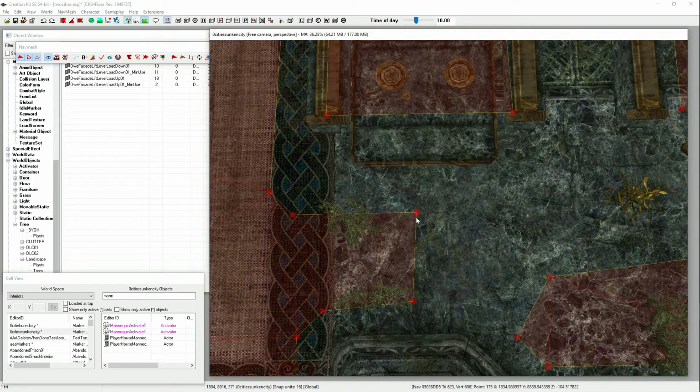You click on it, it turns green, so you can see the triangle a bit better, and you can see the three corners of each one. Those little tiny red squares are vertices, and this is what you will connect together to actually connect the nav mesh.